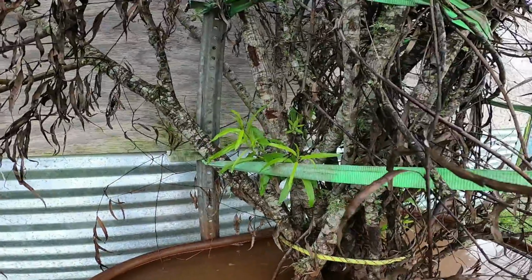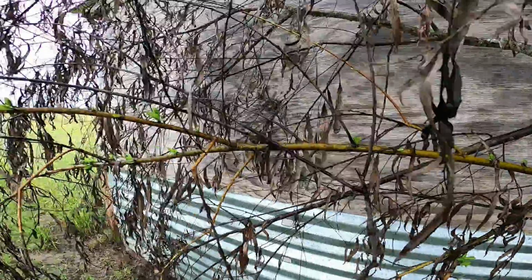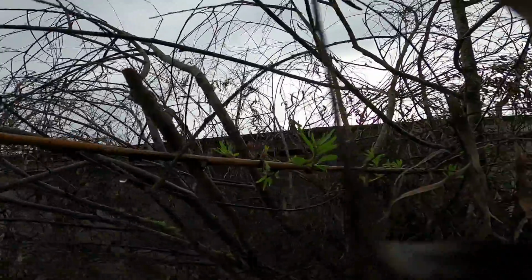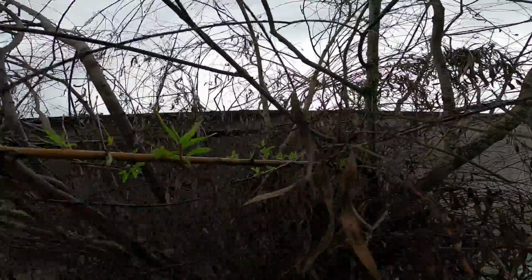So different ones of these branches that were just full-on branches have started to root down in that water and are actually alive still. Some of them I think have died, but that's okay. The ratio of ones that have lived to the ones that died, I can accept that, I think, being that I had to cut the tree down anyways. So we'll be able to stick those in the ground and have a pretty good start to a willow tree. They get big, provide lots of shade. So we're gonna go ahead and stick those in the ground come spring, or at least get them into pots.